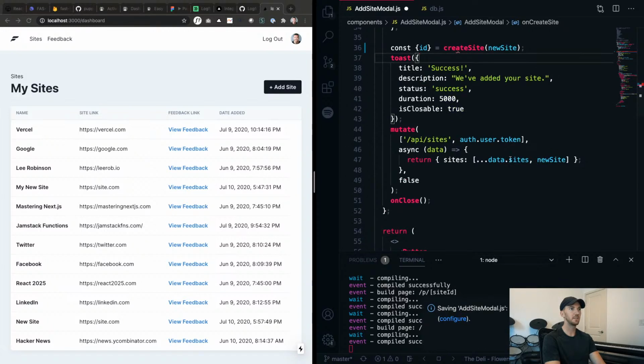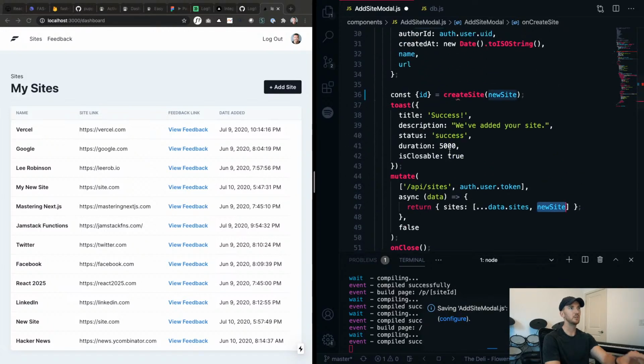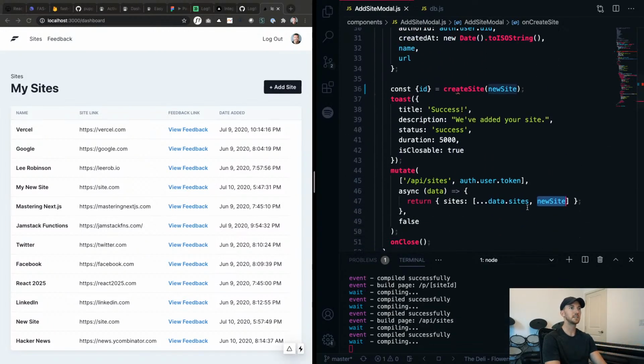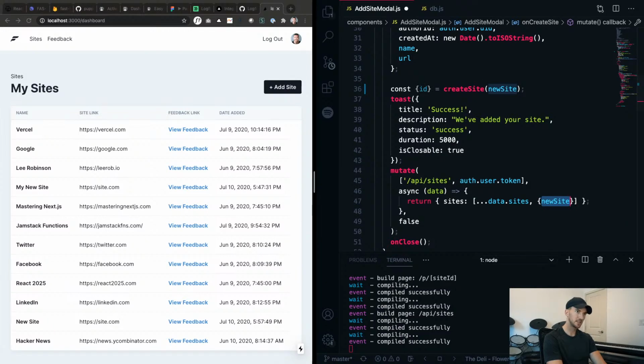and then inside of here, you see we're taking our new site payload. Basically what we want to do is then, instead of just putting this object, let's take this, include the ID inside of that object, and then spread out the existing properties on that object.